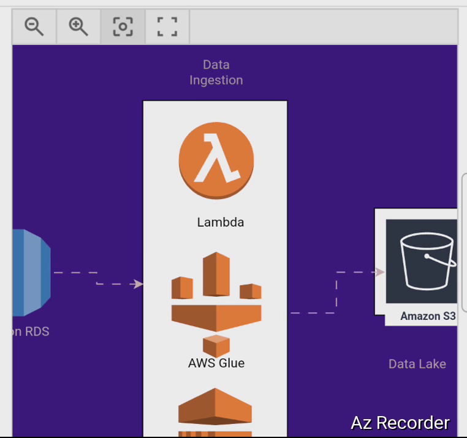Another service that can be used for data ingestion in AWS is AWS EMR. It provides Elastic MapReduce, a managed data processing service, with managed scaling policies. It also supports a managed cluster platform and can be used for large-scale data processing and interactive query.